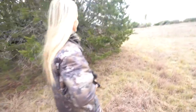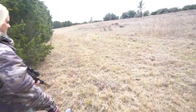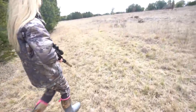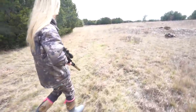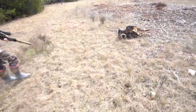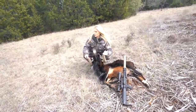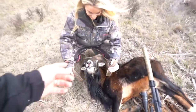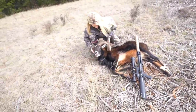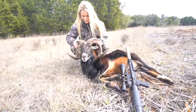So we walked around the corner and he's done. Good shot. Thank you. He's big too. He's nose up. He didn't go far at all. He didn't go anywhere. Oh yeah, that's a good one. Hold it from behind his horns. Dang, they're heavier than they look. Yeah, that's a good one.